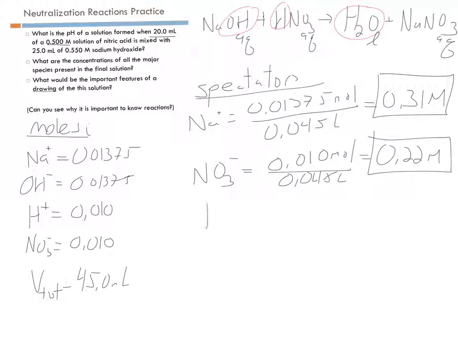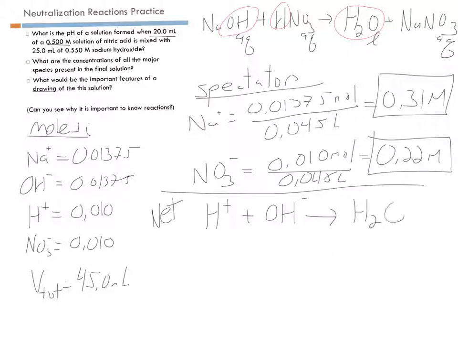Okay, so those aren't reacting. What is reacting is my hydrogen and my hydroxide, which will always be the case with acids and bases. Hydrogen, it's a 1-to-1 ratio. Hydrogen moves off the acid onto the base. We get rid of the spectators. Hydrogen plus hydroxide make water. Now, we don't care about the water, but this is any acid-base reaction. This is a stoichiometry problem. They will always be stoichiometry problems.